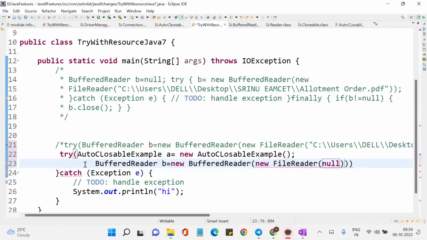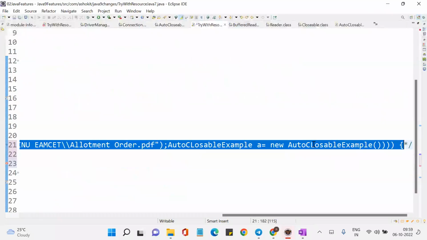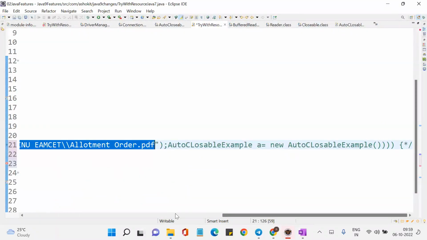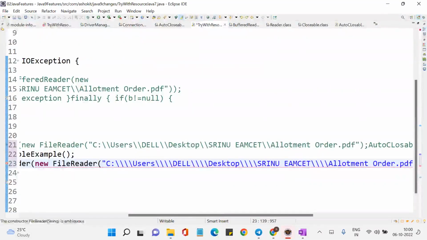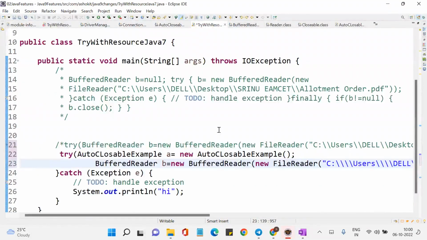And then at the end I need to put a bracket. Let me give this string. Now the error is gone, right?